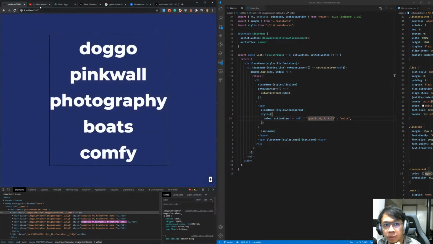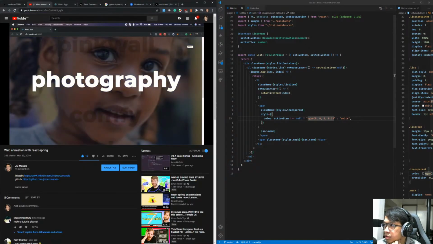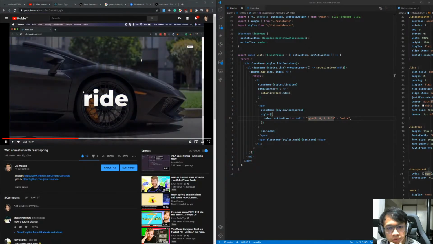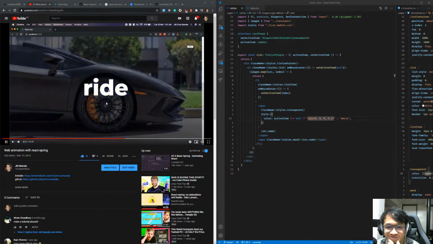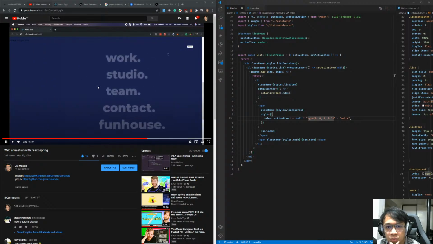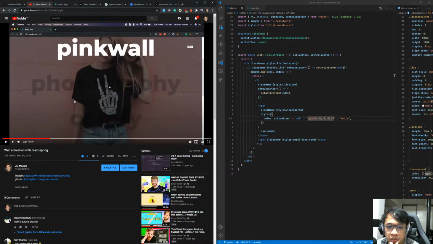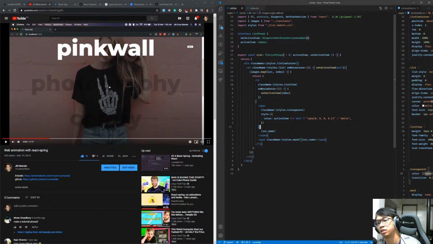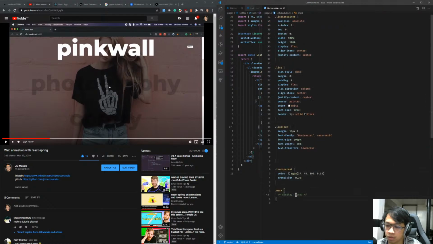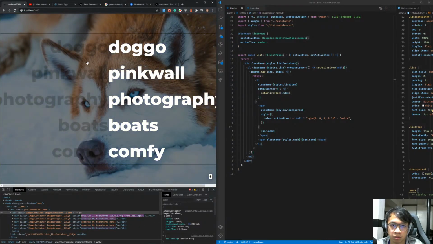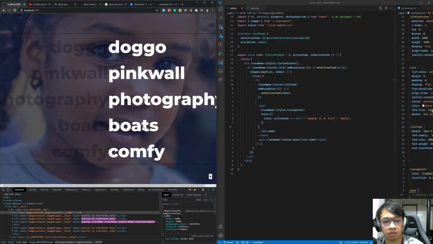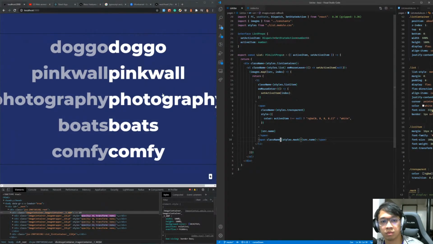So now for the fill animation. Let's start with positioning the actual text elements. Because right now, if I remove display none, it's gonna be on top of each other. But this is wrong.